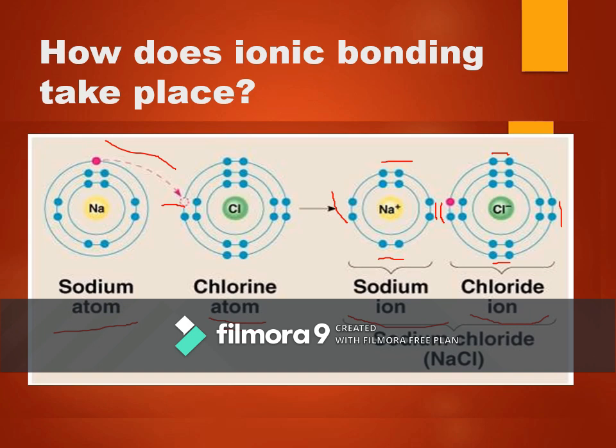Why do atoms need to become stable? As you can see in the illustration, at the right side, they need to become stable for the formation of a useful compound, sodium chloride, which is also known as salt.